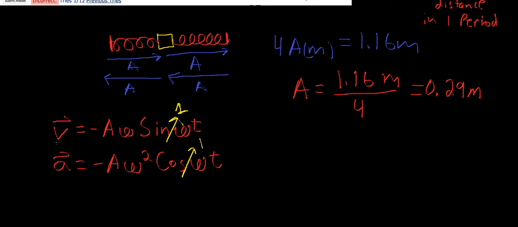So at max values, velocity will equal the amplitude times the angular velocity, and our max value for acceleration will equal the amplitude times the angular velocity squared. We can ignore that negative sign because we're really not talking about the direction, we're just talking about the magnitude of these two vectors. We have amplitude, now we need to figure out what our omega is.